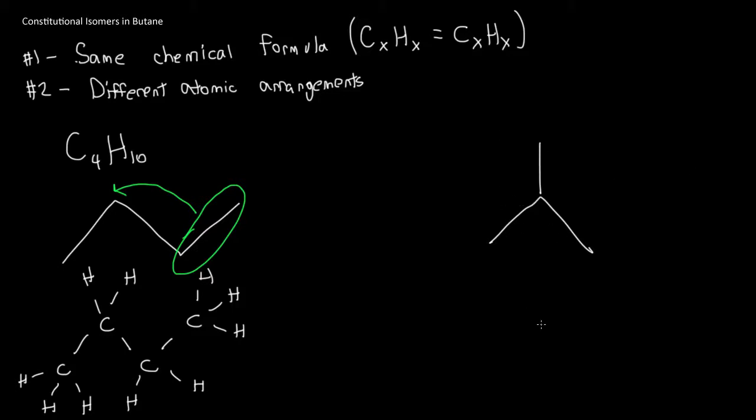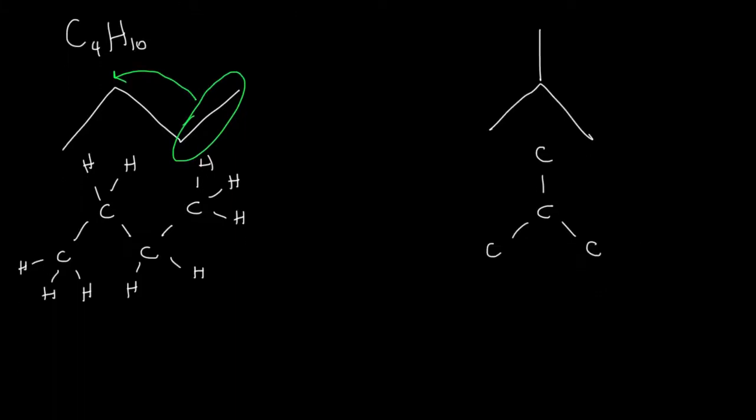So anyways, let's replace the bond line formula with a bit more structural formula like this, so we can get a better idea of how many carbons and hydrogens we have. I'll move it down right now so we have a bit more space. We can see we have our 4 carbons, so we do have the same amount of carbons. Now we're going to fill it up with hydrogens. Remember, carbon needs 4 bonds. The 3 carbons on the outside are all connected to one other carbon, so they can have 3 hydrogens to complete the 4.